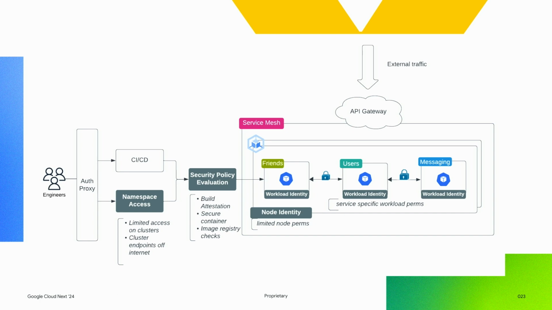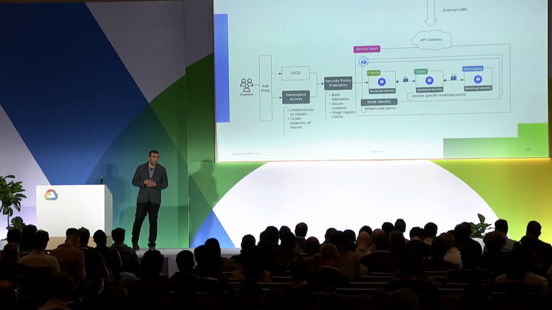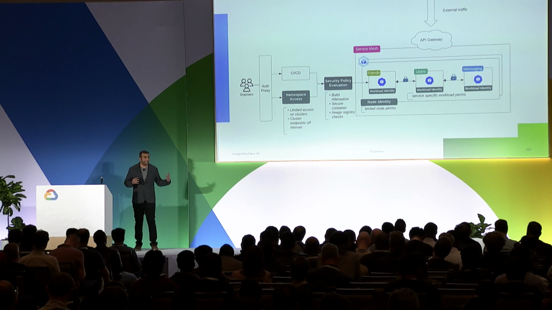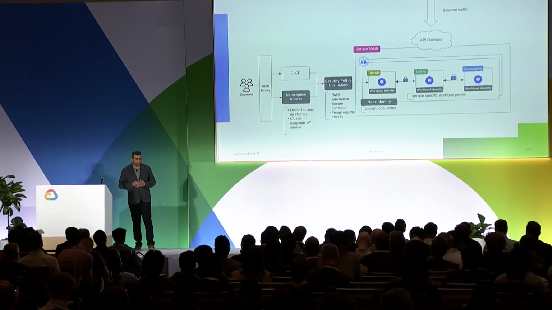And each of the services has its own workload identity, scoped to the requirements of that particular service, where it can access its data or call other services. So that's where the workload identity comes into the picture. This way, we provide strong isolation between the services within the shared environment, as well as make it easy for the whole CI/CD flow to go through.